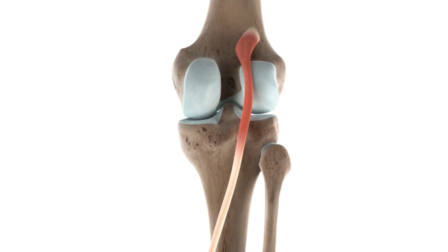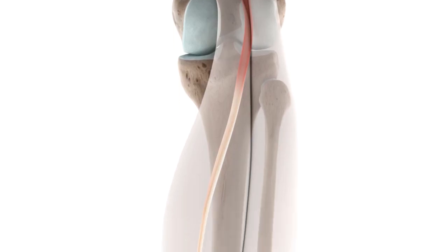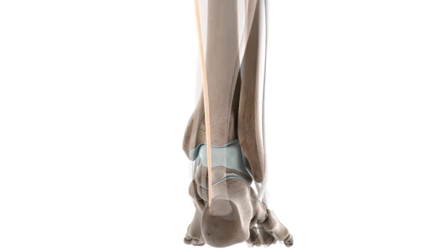From its muscular belly, the plantaris continues as a long thin tendon initially, running between the gastrocnemius and soleus muscles. It proceeds in an inferomedial direction as it courses through the leg, passing medially along the medial border of the gastrocnemius muscle, before inserting directly into the posterior surface of the calcaneus bone of the foot. It may also indirectly insert into this location by first joining the adjacent calcaneal tendon.